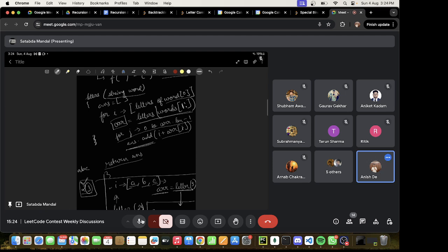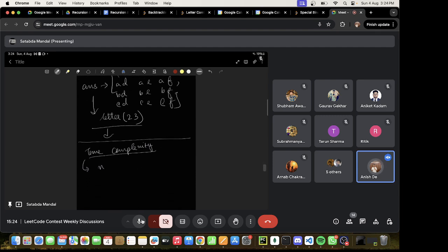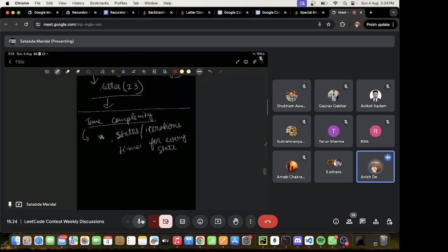It's very simple. For calculating the time complexity of a recursion, and this is also true for DP, first find out how many states or iterations there will be, and then for every state, how much time we are consuming. So how many states or iterations will there be?